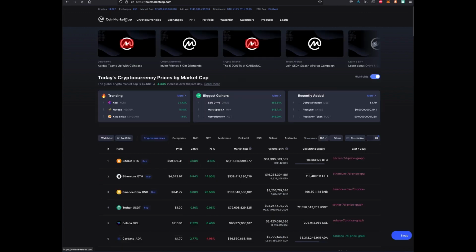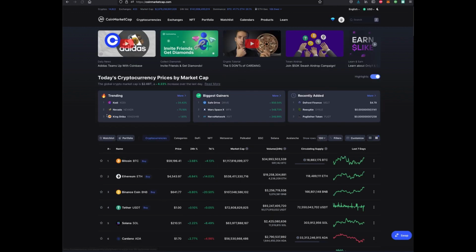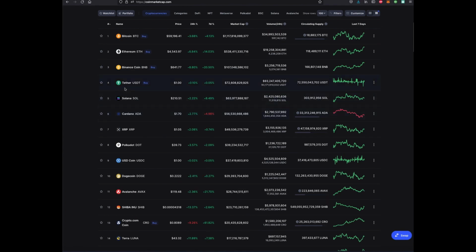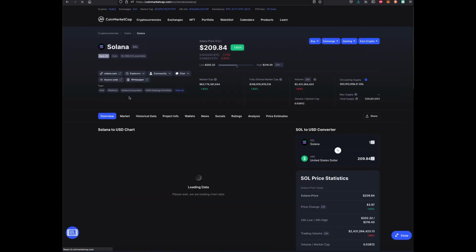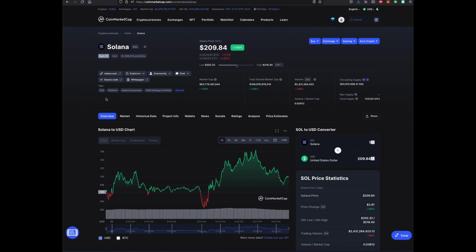So another thing is that as well, if you want to buy coins, right, the best thing to do is, say you want to buy Solana, or you want to go on their website, right? You click on the actual coin, and this is where all the information, the legitimate links associated with this cryptocurrency are.